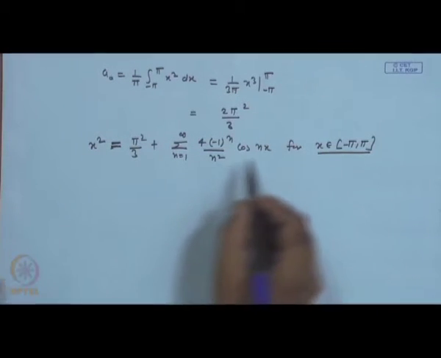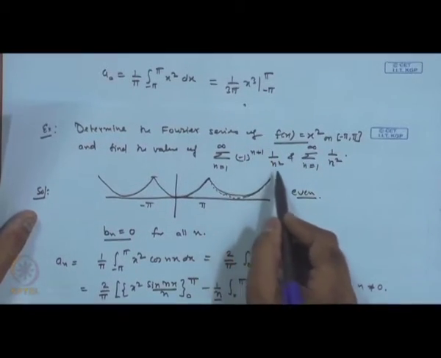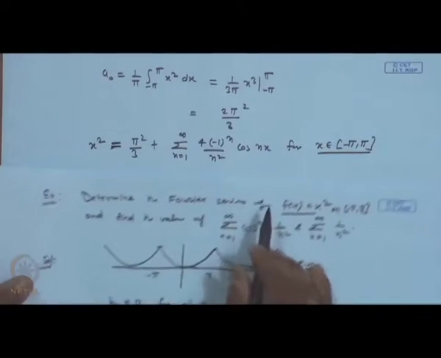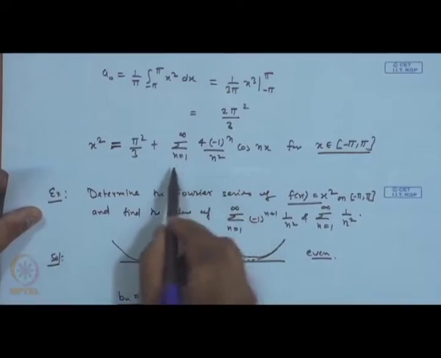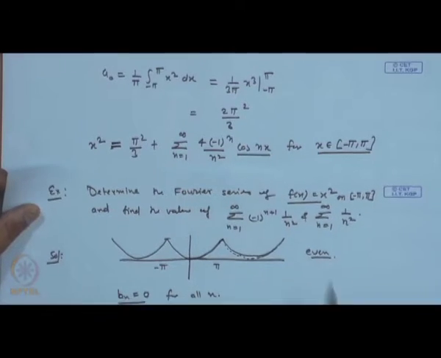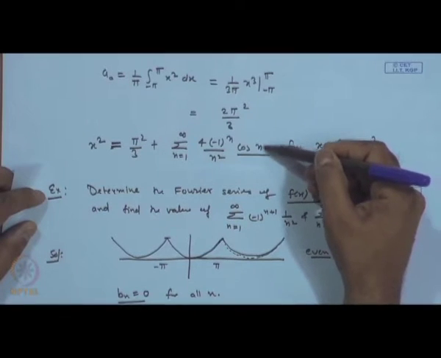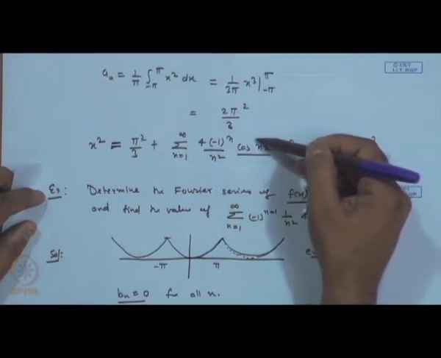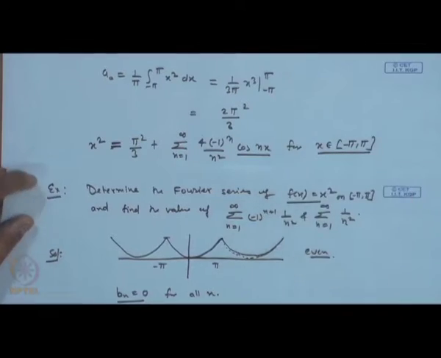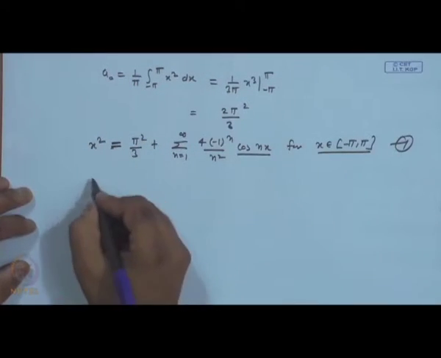And now the question was how to find the series. So we have to get this minus 1 to the n plus 1 over n square. So we are getting a similar series here. The only point is this cos nx. So if we put x equal to 0, we will get rid of this cos here. So let us first put, so this is series number 1.